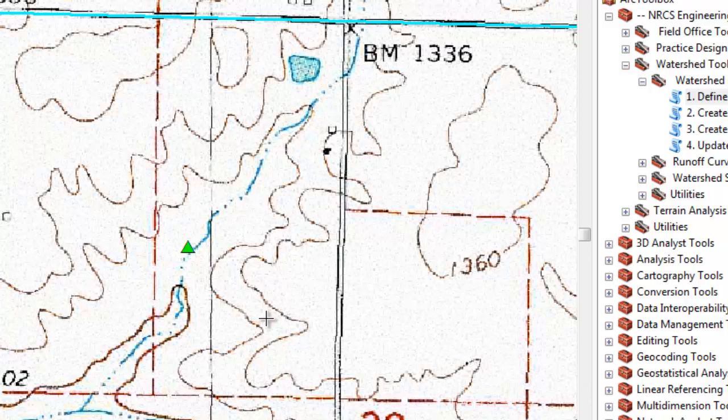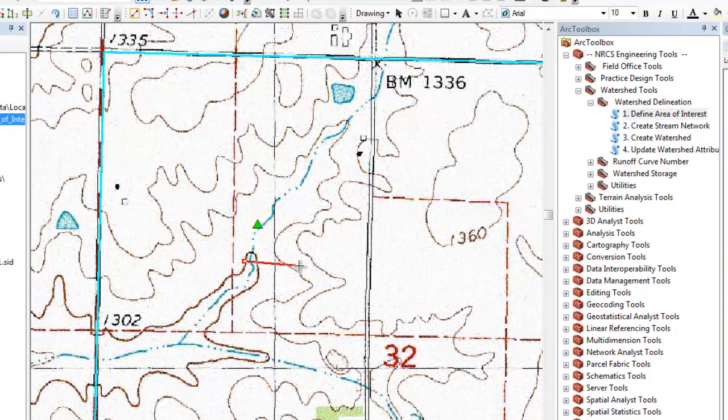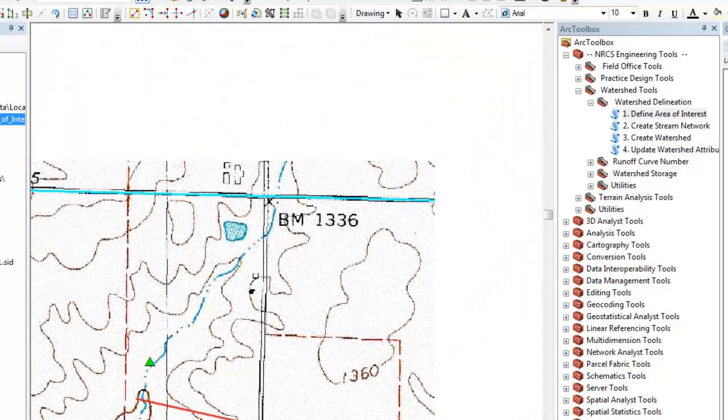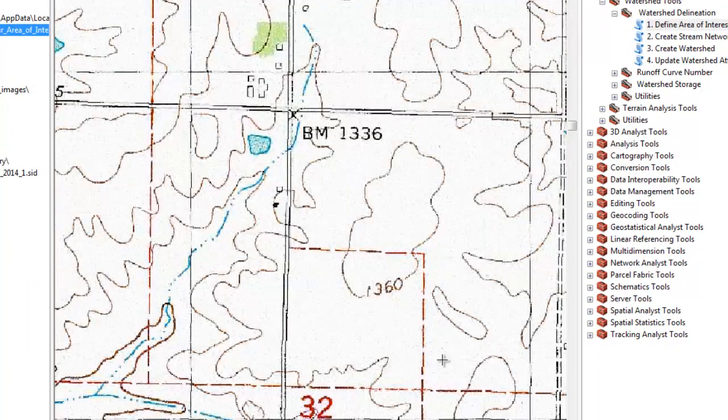With my USGS map viewable and my project outlet point marked, I can roughly determine the drainage area. I'm going to start well below the outlet. It doesn't matter which direction I go, clockwise or counterclockwise. I'm going to digitize around what is clearly outside the drainage area.